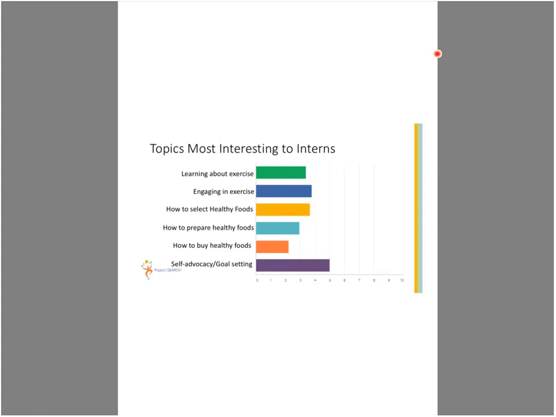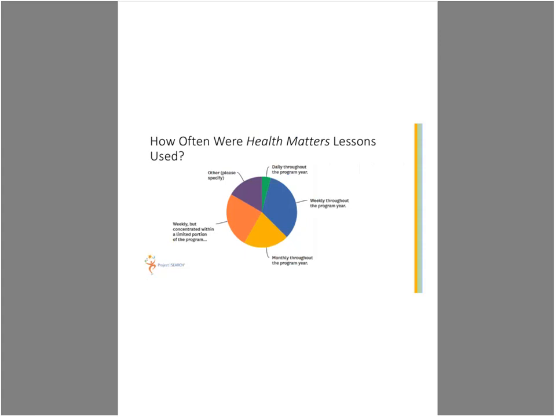We asked the instructors which of the topics included in HealthMatters they thought would be most interesting to interns. And this is the top six of the ones that received the most number one ratings. We asked them to rate them, and I can't remember how many topics there were, but around 20 or 25 topics. These were the top six, and most of them are related to exercise and food. But self-advocacy and goal setting was also often cited as the number one topic that instructors felt their interns would be interested in learning about. And Karen will talk in the next half of the talk about what we found out when we talked with the interns. It aligns for the most part, but we learned some more things too.